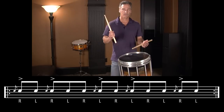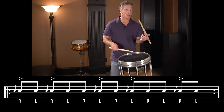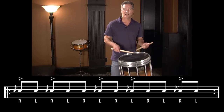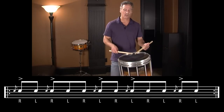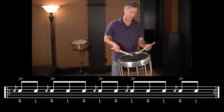So I'm going to play flam, flam accent, then the left hand, same thing. Flam, flam accent, and then an inverted flam tap. I'm going to end on my left hand. So here's that lick. Flam, flam accent, flam, flam accent, inverted flam tap, left hand. Now I'm going to repeat that sequence starting on the left. So here's the whole thing.